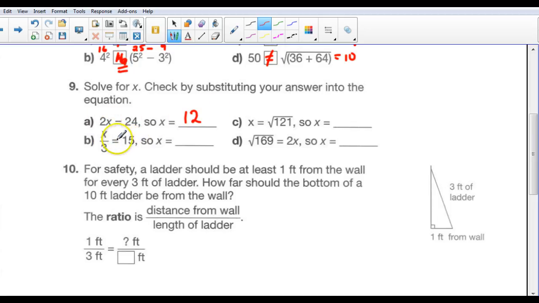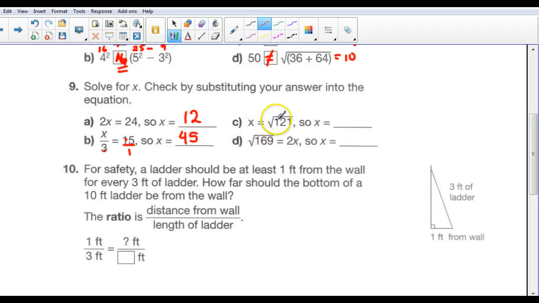X over 3 equals 15. Well, how do we do that? Well, what we can do is we can learn how to do something called cross multiplication, or we can think in our mind what number divided by 3 will equal to 15. Well, we're going to cross multiply. We just take 3 times 15. We can take x times, if we put this over 1, we can say x times 1, which is x, is equal to 3 times 15, which is 45. So 45 divided by 3 is 15. So this is equal to 45. We can do it by cross multiplying, or we can just do it in our head.